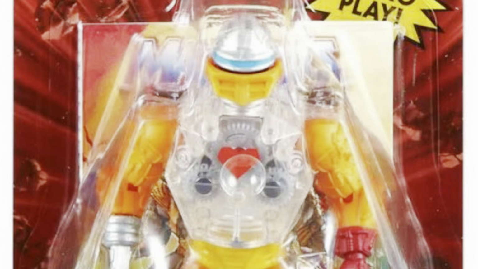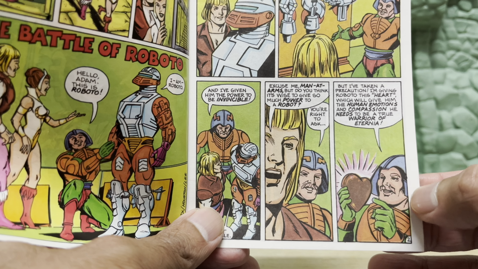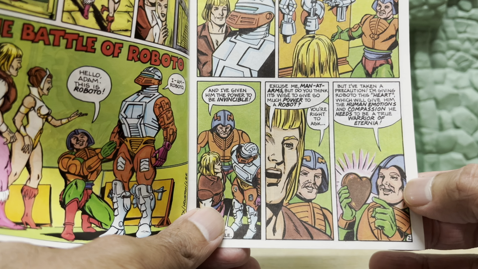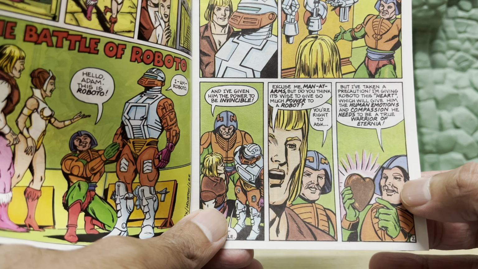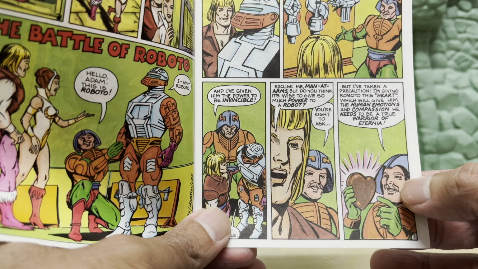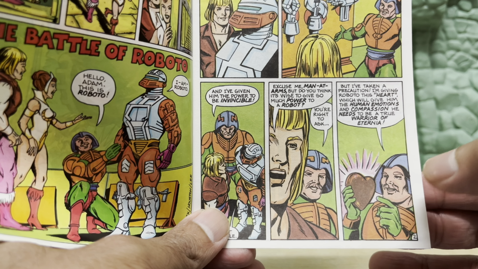Anyway, I do like the fact that they've included the heart. The human heart, as you can see, is included right there. And this was one of the major moments from the original mini comic. Man-at-Arms actually gives him a human heart. And this scene always struck me as a little bit ridiculous because the heart that Man-at-Arms is holding up there kind of looks like a box of Valentine's chocolates. I mean, it's got no arteries or anything like that. It looks like the literal diagram of what the outline of a heart would be like. It's like the kind of heart that you would drop in an SMS communication, like an emoji.